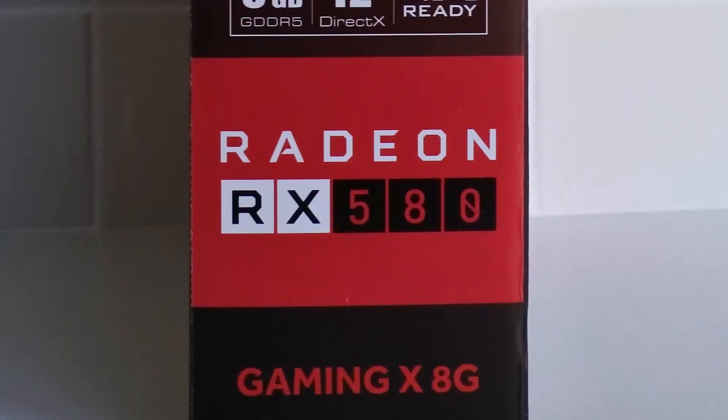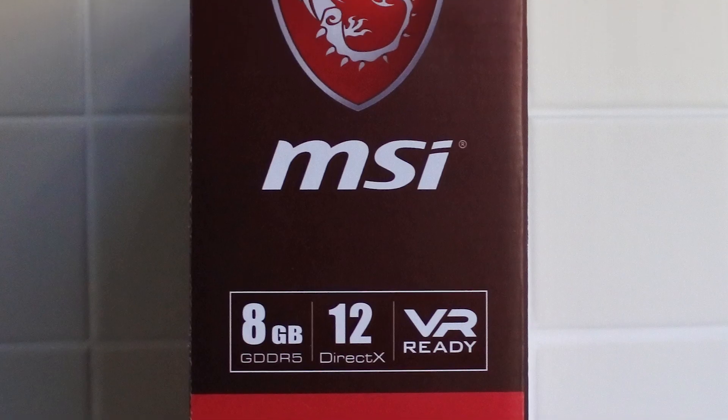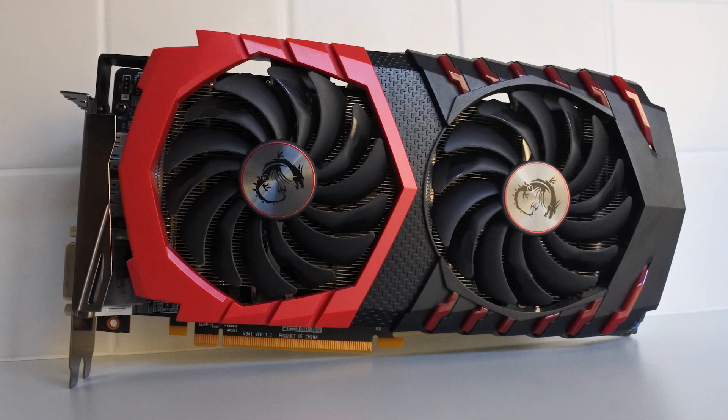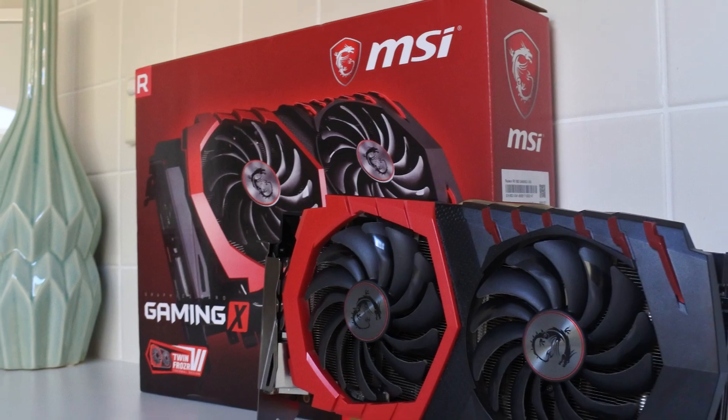It's been about 6 months since I released part 1 and the main delay between videos has been the hesitancy to invest in a graphics card. I wanted to ride out the wave of Nvidia's RTX 20 series launch and now that that wave seems to have just passed, I've finally bit the bullet. The graphics card I've gone with is the MSI Gaming X 8GB RX 580, which I managed to get delivered for just under $250. It was second hand, however it did include the original packaging and instruction manuals and was only purchased at the beginning of the year, so it still holds over 2 years of its 3 year warranty. With the whole purpose of this build being per-dollar performance, I believe the RX 580 will fit that perfectly.